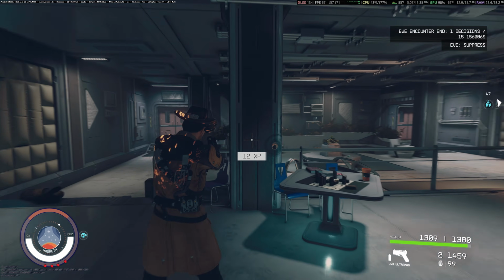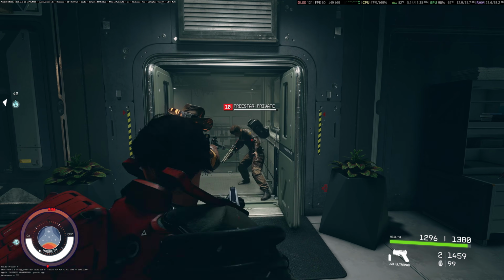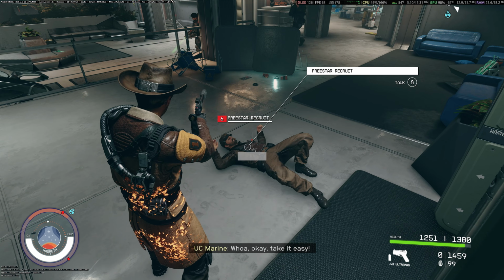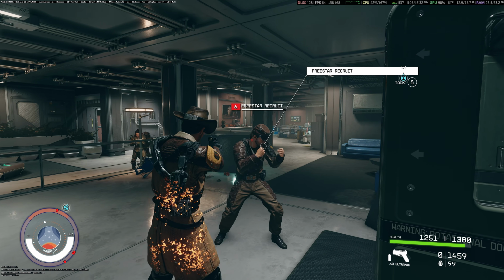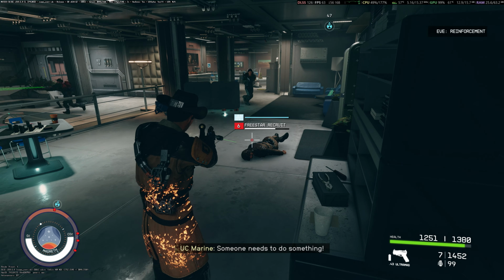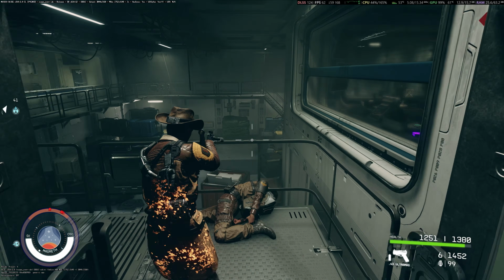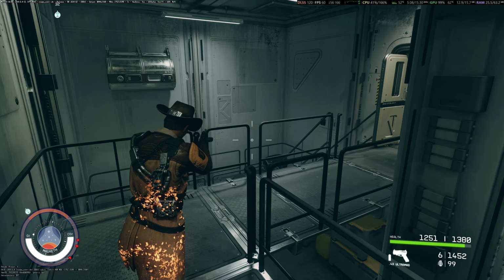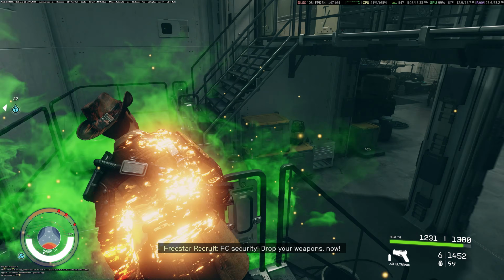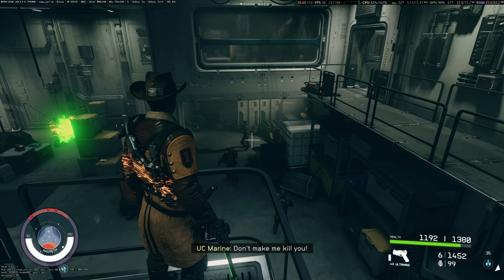But here you can see when you interact with an NPC in combat, you'll get some messages about the encounter. And so you just saw that there was a suppress instruction going on, and now we're getting a flank message, which is cool. So there are likely enemy NPCs that are nearby that the AI is trying to tell to flank me, which is neat. And now we're getting a reinforcement message, but I don't know if the reinforcement works because typically the reinforcements are done by dropship. So is it landing a dropship outside? I'm not sure. I noticed that when I either spawned enemy ship reinforcements or when Eve AI told them to spawn, they sometimes clipped with the terrain. This wasn't a big deal for me.